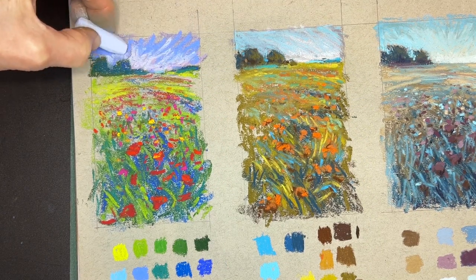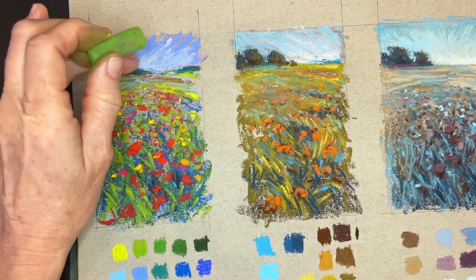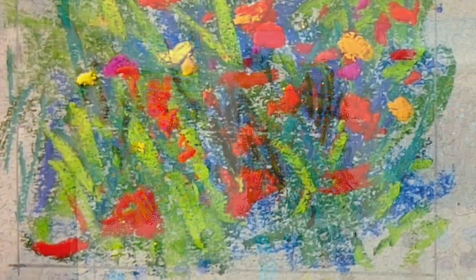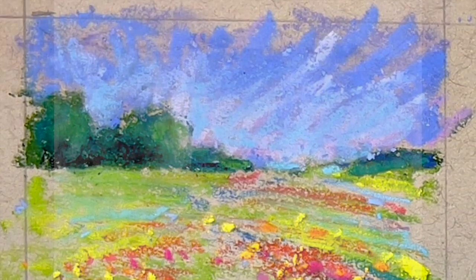I did brush some of it off because this is an unsanded paper. You can't get a lot of layers. I used a stiff bristle brush and just brushed off some of that lavender. I just didn't show the footage. So I think it feels more connected now with the blue base underneath and the blue sky. Look at that crazy color. But this one was fun too.